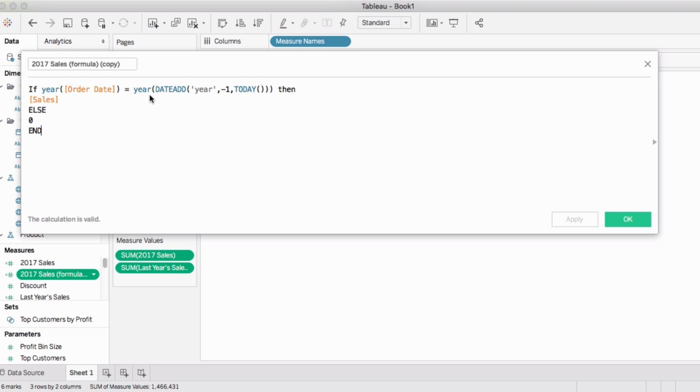You'd have to do all that. But anyway, actually all you have to do is if the year of the order date equals last year and the order date is less than a year ago today, it'll be sales. I'll show you how that goes. I'll do that in a demo online. I'll show it to you.